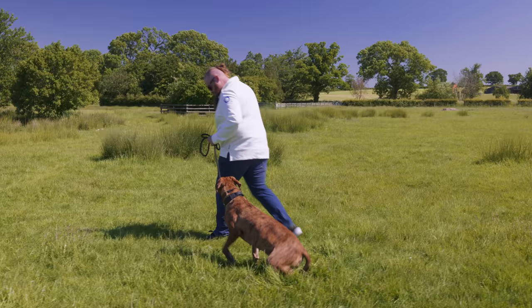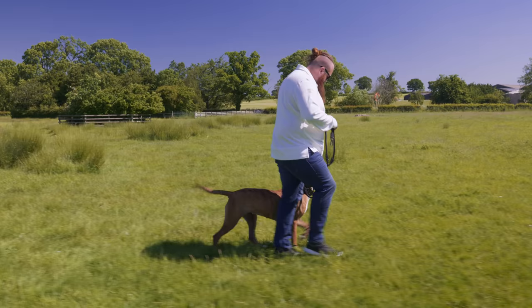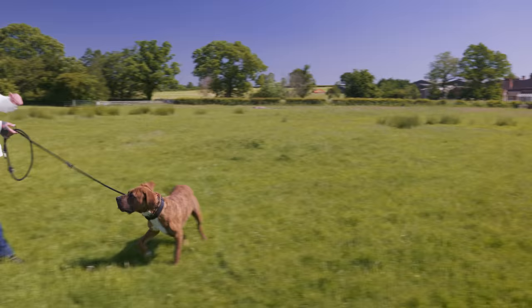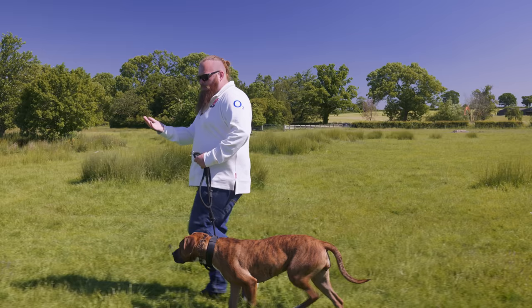So when we do the first turn — if she doesn't follow my guidance when we make that turn, we've done a lot of work with slip leads, never a prong, so her heel walking is beautiful. That was a classic example: she wasn't in tune with me. I turned around, and because she wasn't focusing with me, just with a little pop-pop, it reminds her to bring her attention back to me.